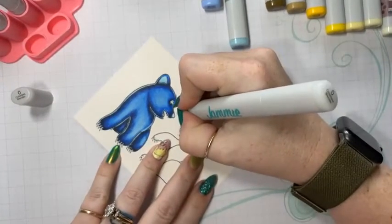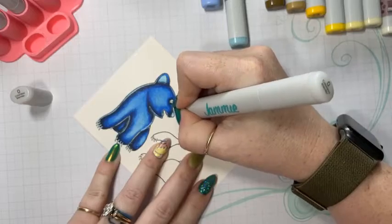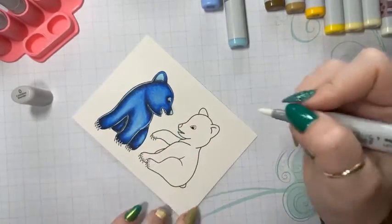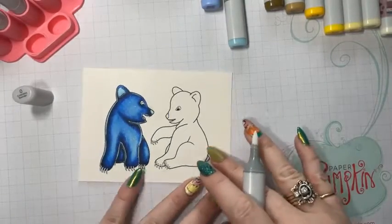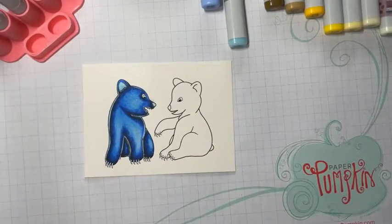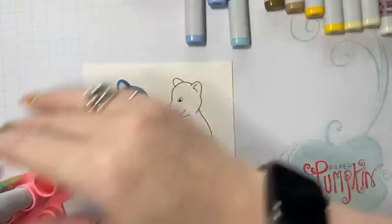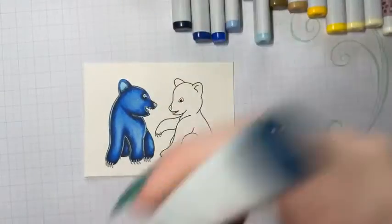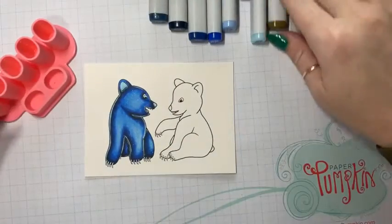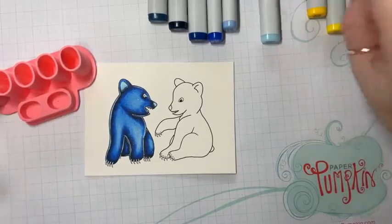And then I got out of the line here a little bit. So just like Sandy was saying the other night, be very careful. Don't add a whole lot of ink and you'll be okay. But if you keep adding a whole bunch of ink, it's gonna bleed more. It's gonna saturate the paper. Okay, so yes, I used a 7-color blend for the blue. Now I'm gonna use a 7-color blend for the yellow.